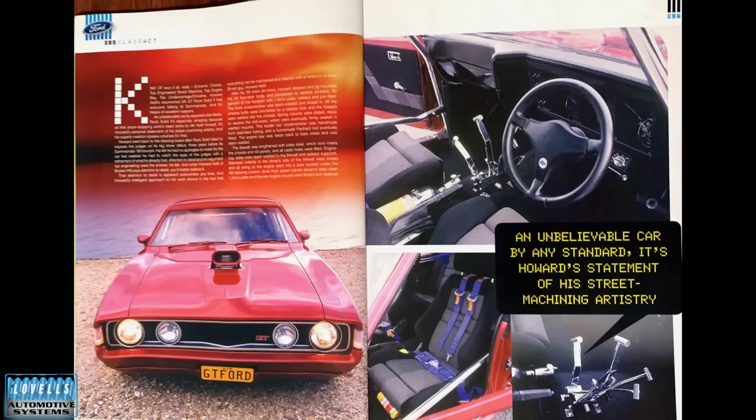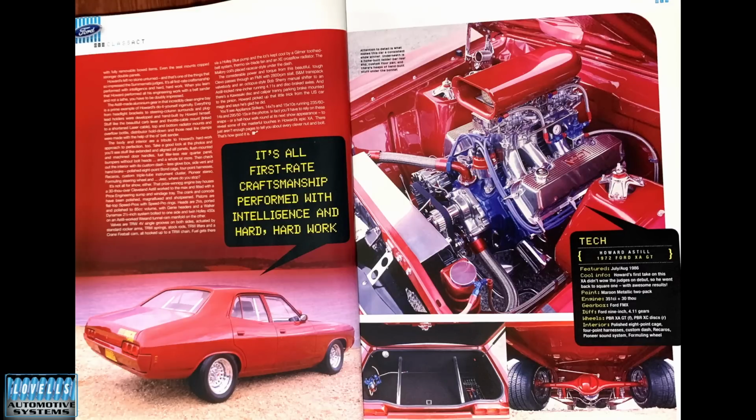So that was the feature, and when I look back now and look at those photos, it was pretty cool, and it was really a happening thing at the time, and we got a lot out of it. And then, as people will see next time, we did it again. Can't help myself. So that's where we got to with that car. And that now is what I see as number 2.